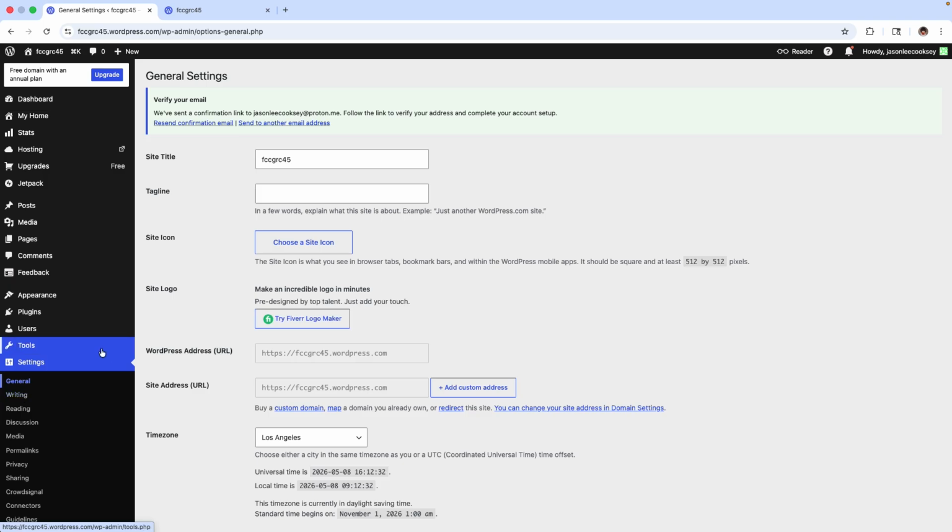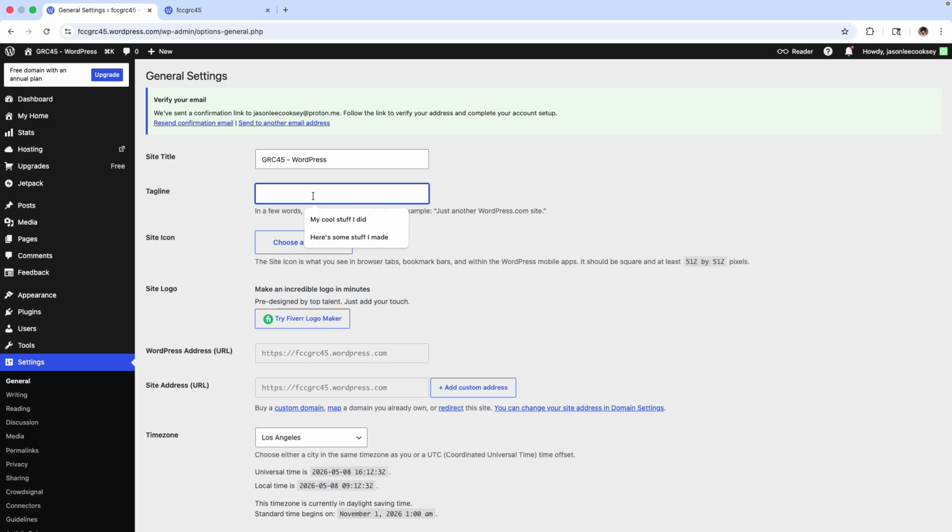And we're going to change our site title right here. Now this won't change the URL, the FCC GRC 45 for this example will always be that. And that's unchangeable. Once that's set, it's set. So hopefully you picked a good one, not one that's 45 characters long. Okay, so I'm going to change this title to all right. That's the actual code and name, title of this class.